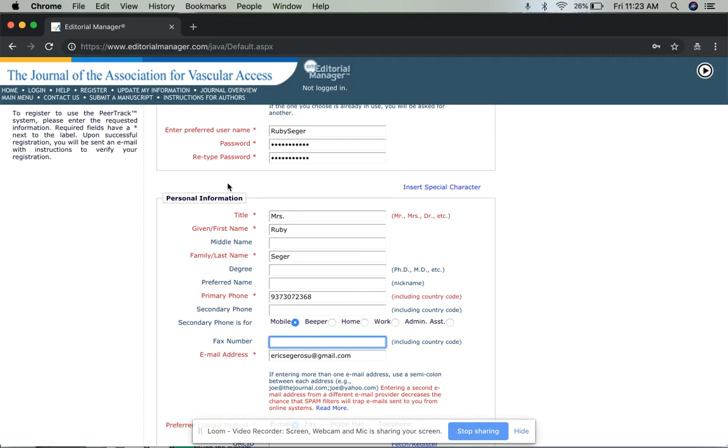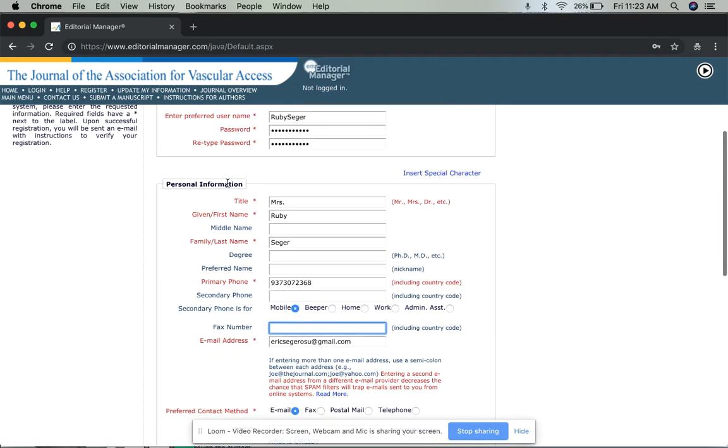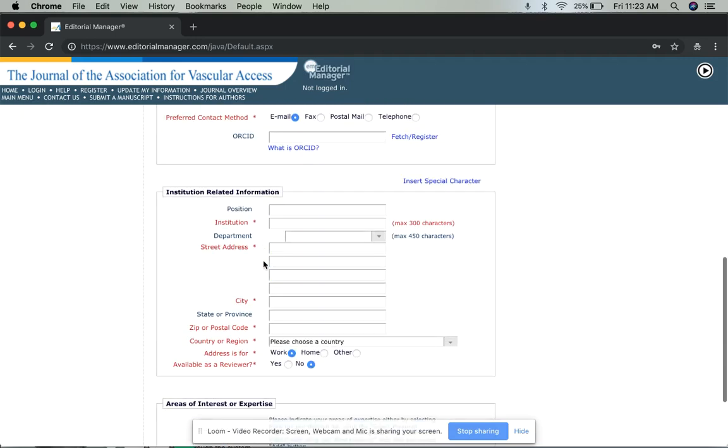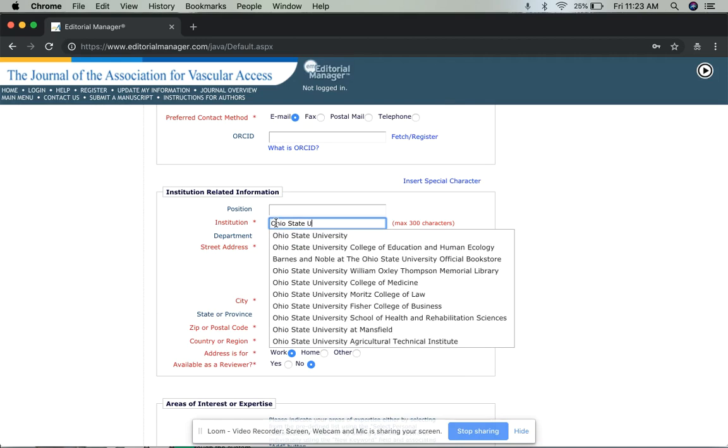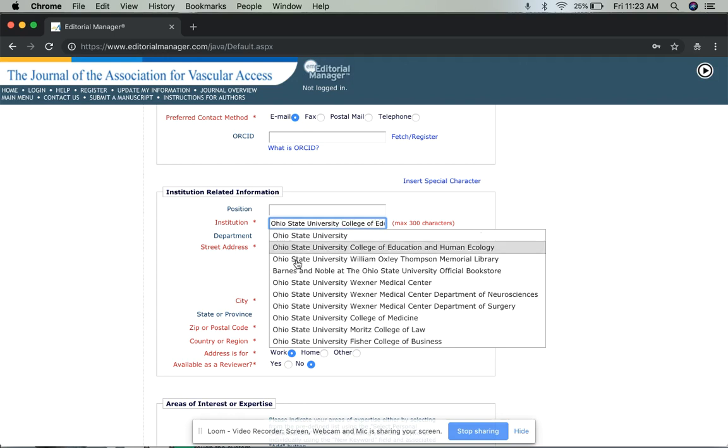The required information you need to input is the stuff in red as well as the stars. Now again, institution-related information, I'm going to put the Ohio State University Wexner Medical because I know that information by heart. This is a dummy account, but again, as you notice, I started typing in Ohio State University and it started populating all of these options. So we'll do the same for your institution.